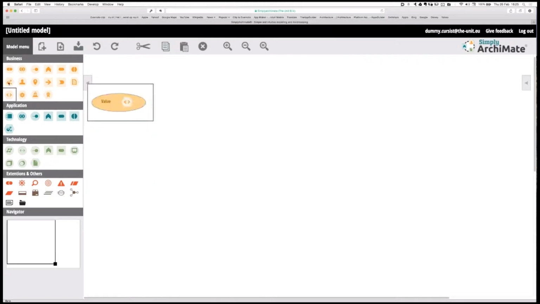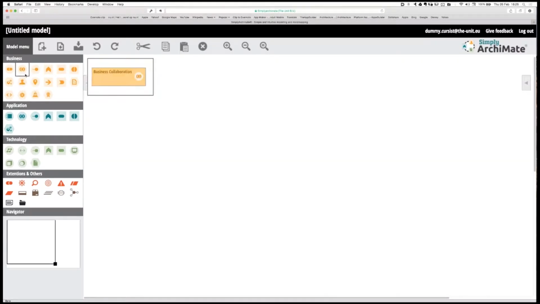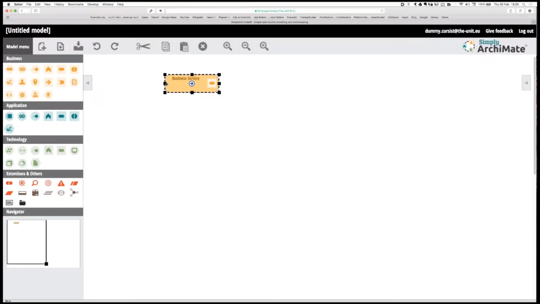What you can see on this slide is actually the different layers in architecture work. So when you're doing enterprise architecture, you're mainly focusing on business architecture, on applications, and on technology. And these all represent, of course, specific meaning inside that specific layer. So, for instance, I could show you a business service by using this element, and I can easily make it, for instance, a customer complaint service. So that's just an example.